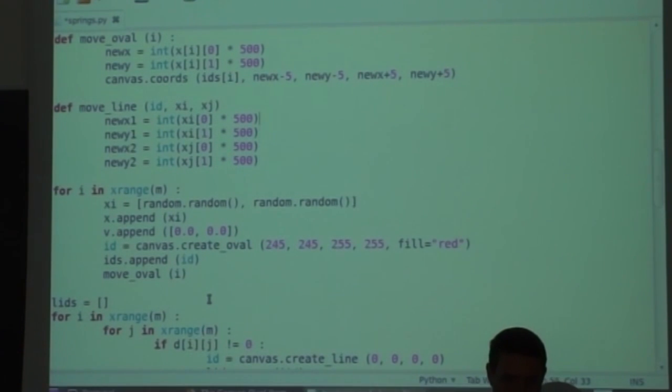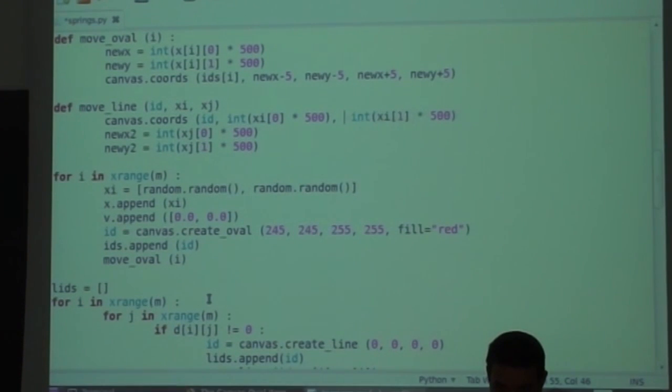Oh, well, actually, I don't even need to place them on variables. Just say canvas coords of the object ID, which represents a line, will be this.